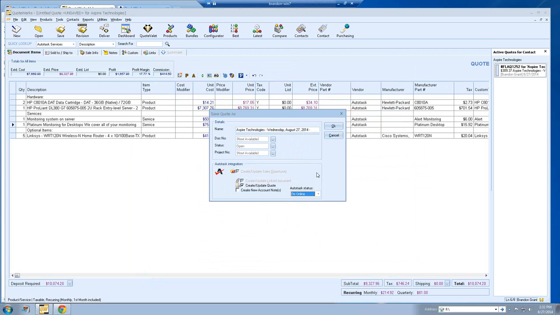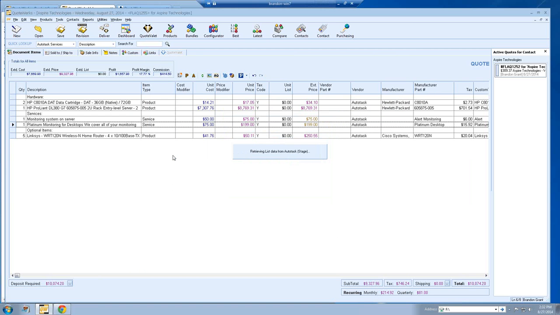So we'll go ahead and click Online. And then this is going to give us the option to create the sales opportunity, create the link document, create the Autotask quote so we can write the line items in there, and you can also create an account note. So if you need to put some information in that specific opportunity, you'll have that option as well. So to do that, let's simply click OK. And we're going to want to create one of each of those. So the first thing it's going to do in QuoteWerks is go ahead and save our quote.